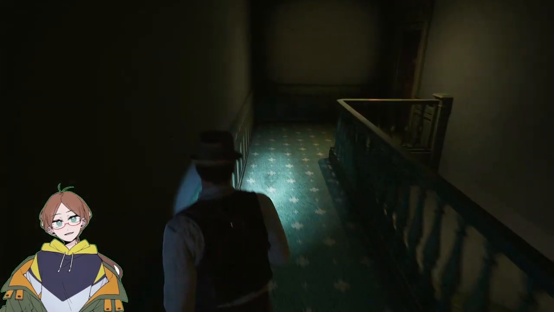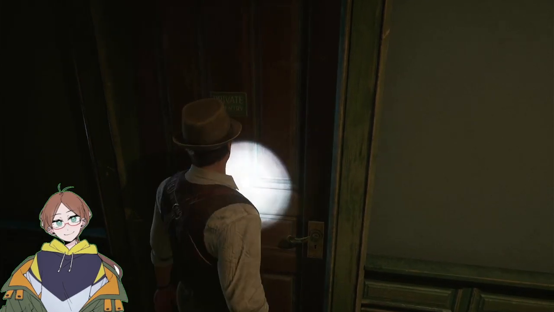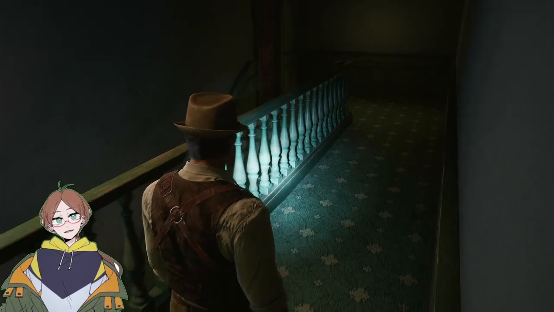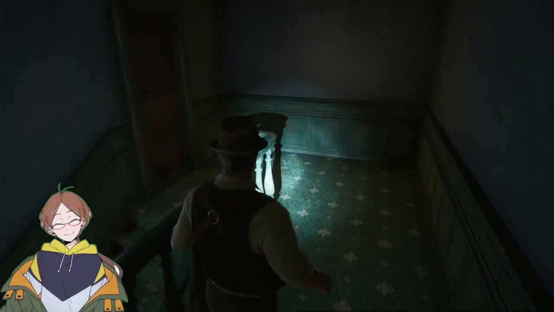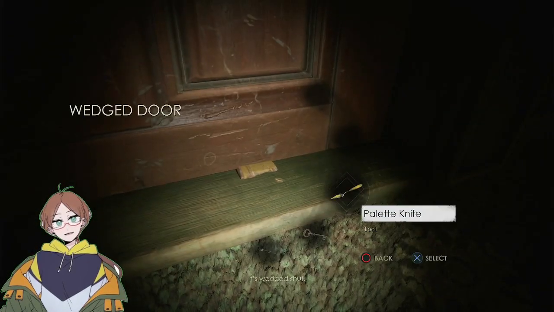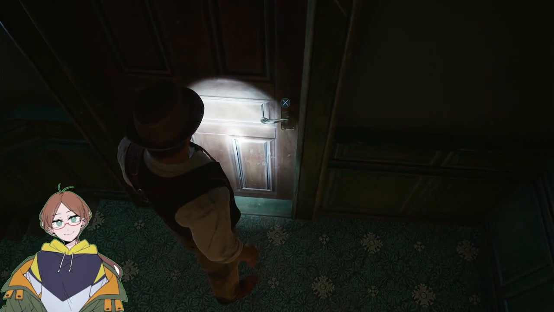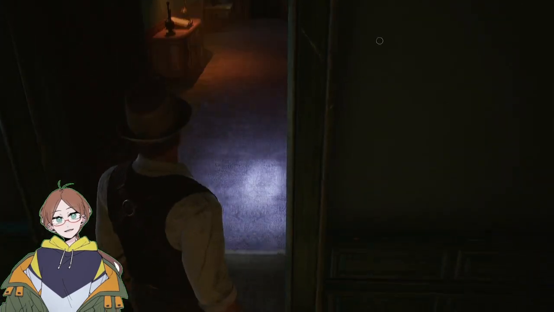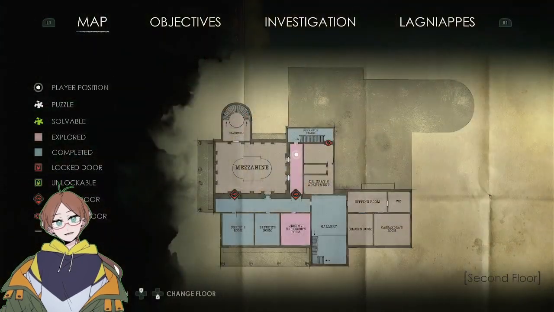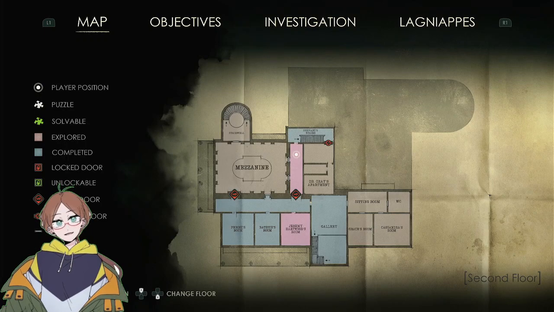And we'll turn this on because it is dark up here. That's Dr. Gray's apartment. We can't go in there just yet, unfortunately. And again, there it is, that little detail. It's wedged shut. Go ahead and use the palette knife. It worked. And then we can come into here, which should be the hallway between Dr. Gray's apartment and the mezzanine.